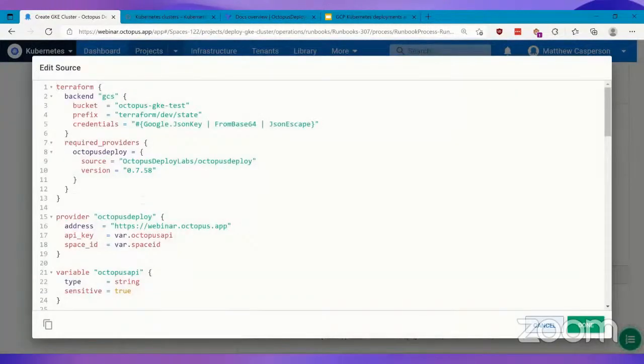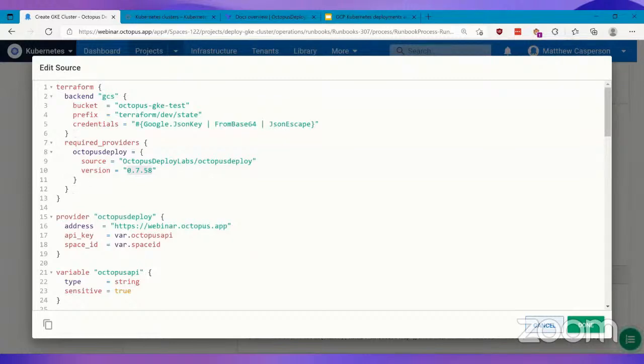So you can see we're using the Octopus Terraform provider. So this is a provider that is available for download from the HashiCorp website. All we need to do to use the Octopus provider is add it here as one of the required providers. You'll notice that we're not quite at version 1 yet of this provider, so there is still plenty of work going on with that provider. But we do have quite a few large customers using it for fairly complex deployments, and it's proved to be quite a useful tool for that.